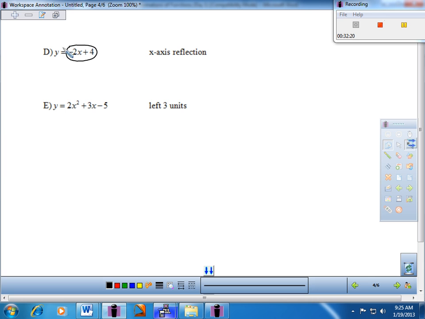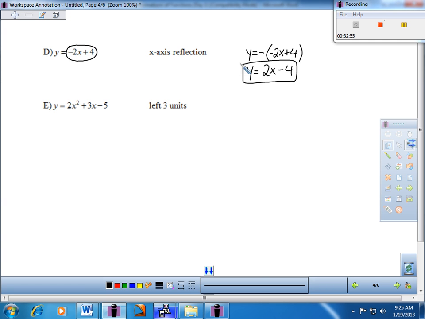And so the question, of course, becomes, how do I change the whole function here? If you look at the table on the front side, it basically says take a negative and put it outside the function, really multiplying it by negative 1. So this was the negative f of x, the opposite of the entire function. And let's go ahead and take a look. So opposite of negative 2x is 2x. Opposite of positive 4 is minus 4. That looks great.